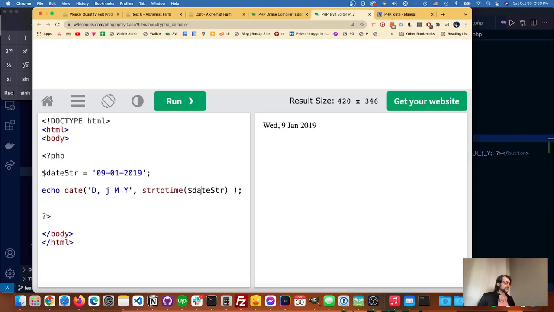I want to caution you that if you use slashes, it does not work very well with this string to time function. So it's kind of important to use the dash format.